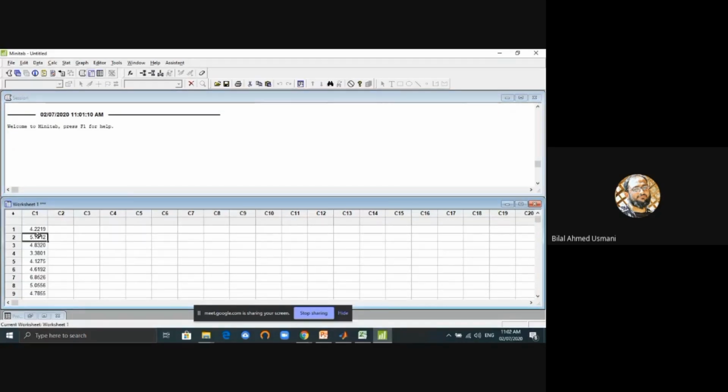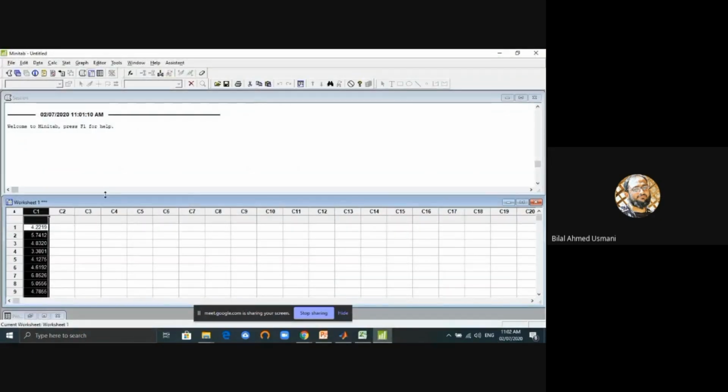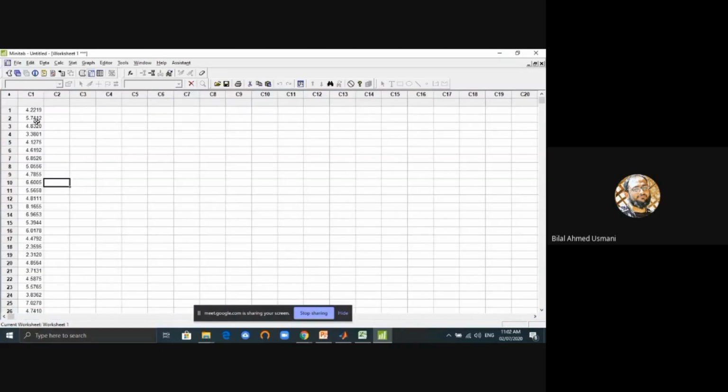So if you just eyeball the values, I'll paste them into Excel and have a look at the values. Excel gets a fever with so many. I said the mean was about 5, so most of the values lie within mean plus minus 1 standard deviation. We will get almost 66.6% of the values between mean plus minus 1 standard deviation. So that would be 6.2 and that would be 3.8.